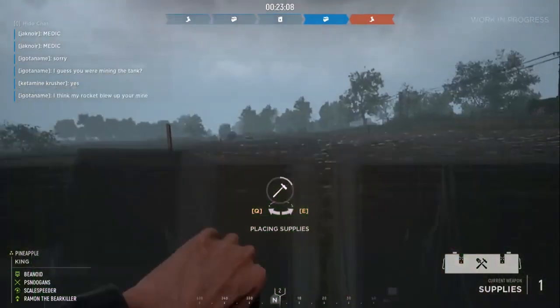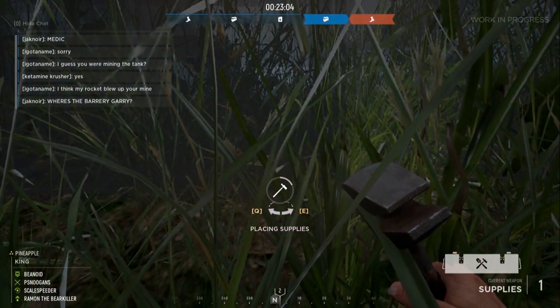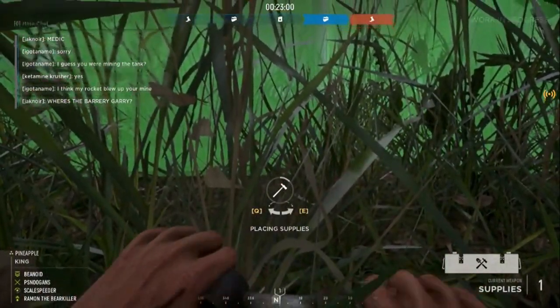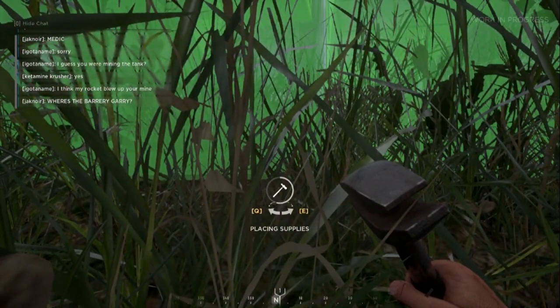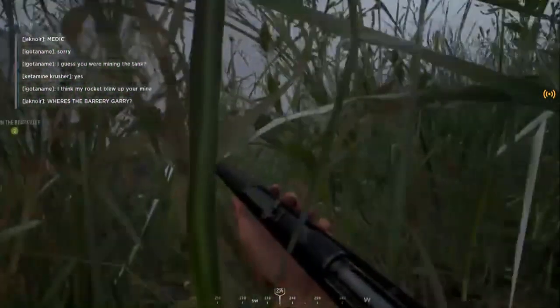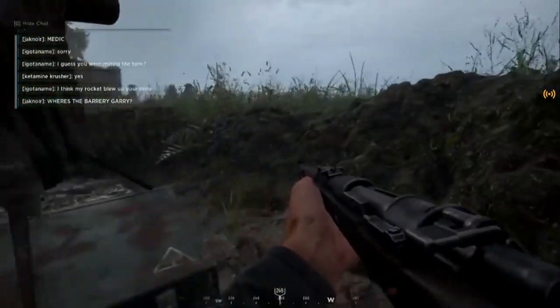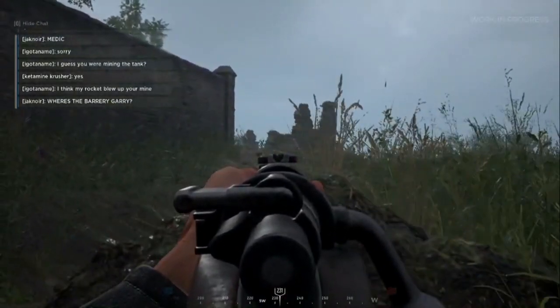Let's build this. We're not gonna head for the battery. Okay, so now my officer will be able to place a garrison in, and obviously if you place a garrison, that's the tank. It then means that the whole of our team can spawn here, not just our squad.